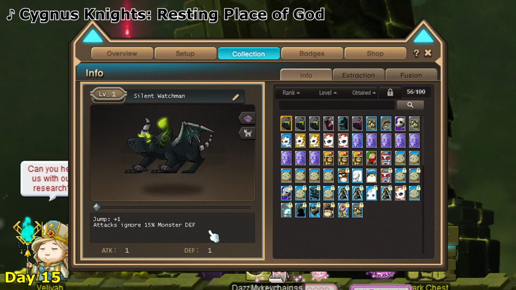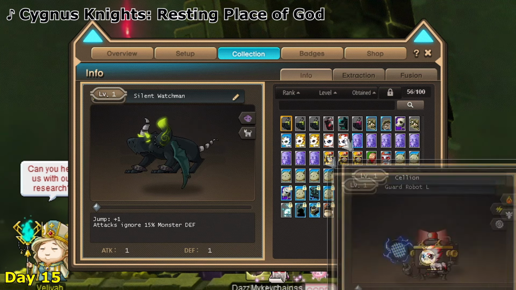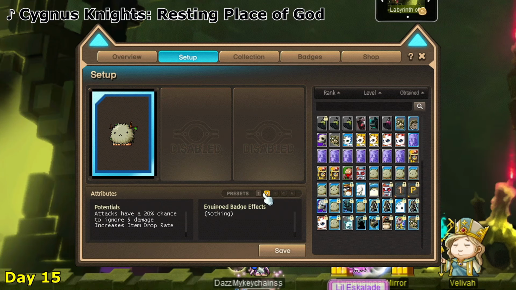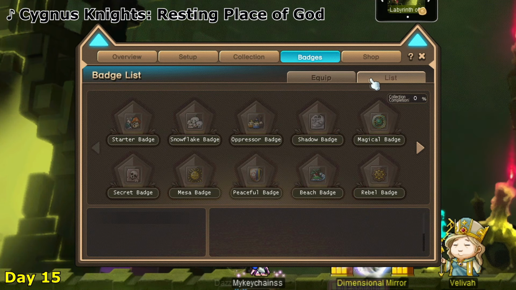And I got my second IED fam. Since I have two IED fams, I need two slots. To get my second slot unlocked, I need one badge, and I go for the easiest one.